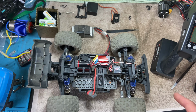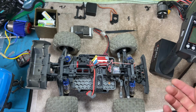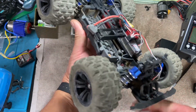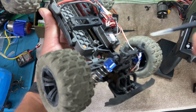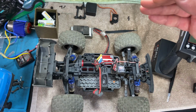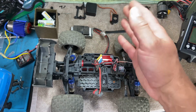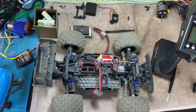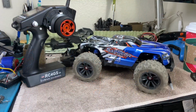So where was I? Oh yeah, the gyro was reversed. So in the manual, I just had to read a little bit further than what I did. If you click that button again, but you click it twice after the gyro mode is on, then it will reverse the gyro setting. If you click it twice again, it will go back to the reverse setting. Basically, it just keeps reversing it every time you hit it two times. So that's all I needed to do. Got it correct, and man, gyro was perfect. So yeah, man, this is the combo for me.